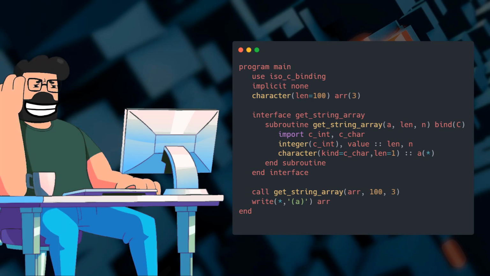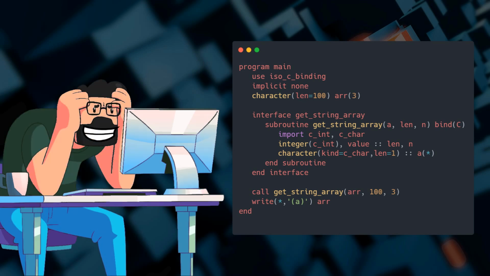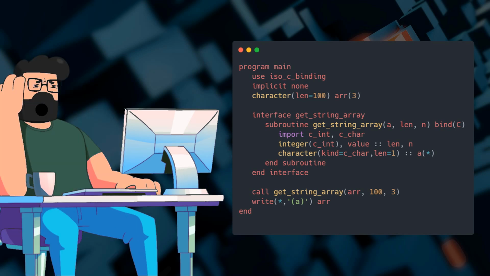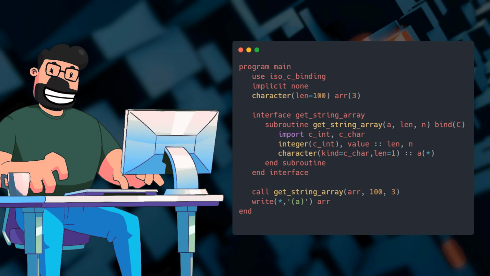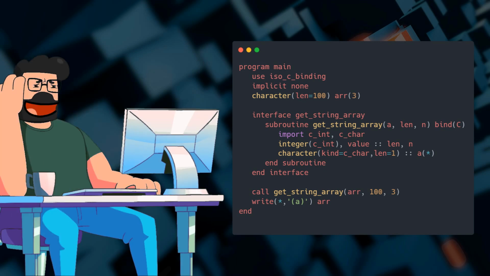In the provided solution, the key lies in utilizing the C binding features of Fortran to strengthen your code. By setting up the interface of the C routine properly and making some adjustments in the C++ code, you pave the way for smooth communication between the two languages. This enhanced structure ensures that the string array is passed correctly from C++ to Fortran, enabling you to print ARR seamlessly in your main.f90 file.